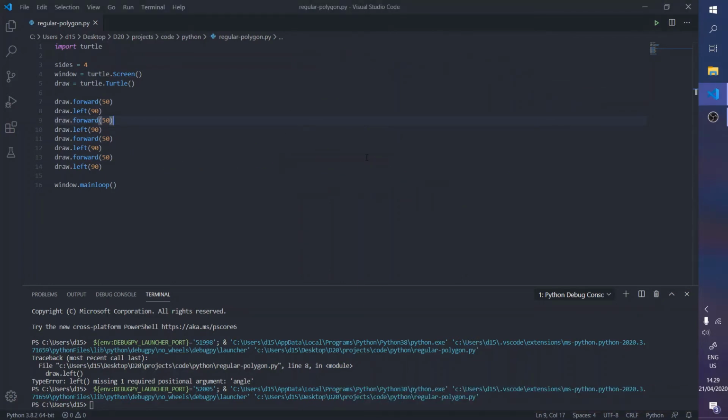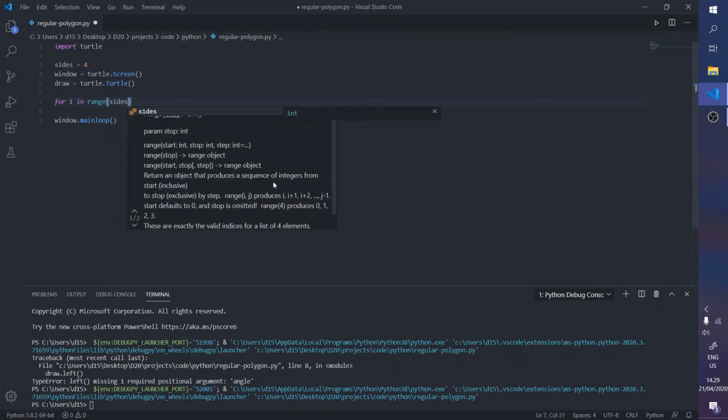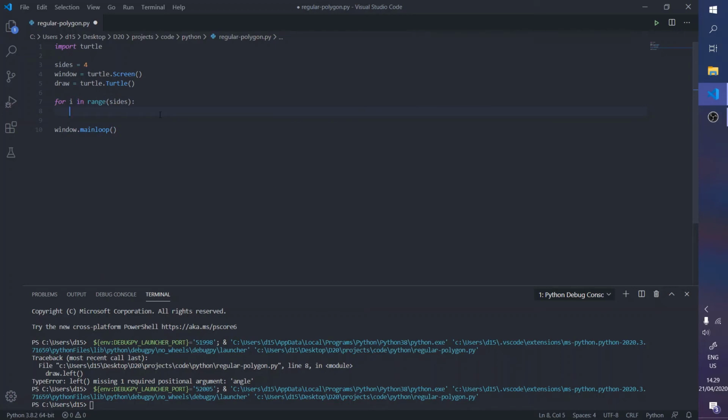And we can put that into practice. So we're going to have a for loop then. For i in range sides. So it's going to go up to 4 because we've set the number of sides to 4. You're going to draw.